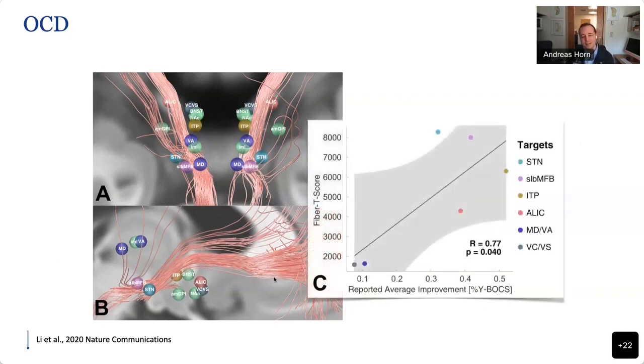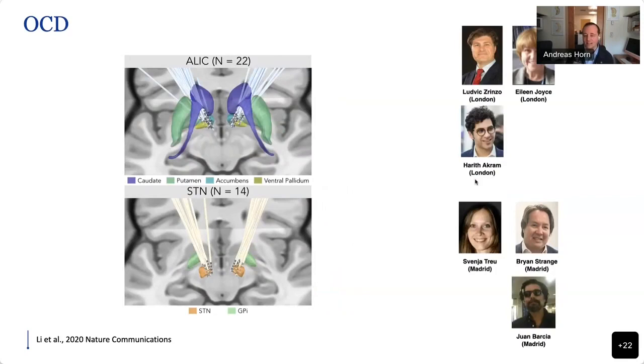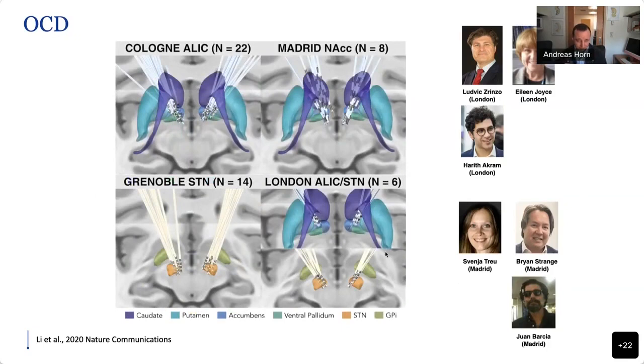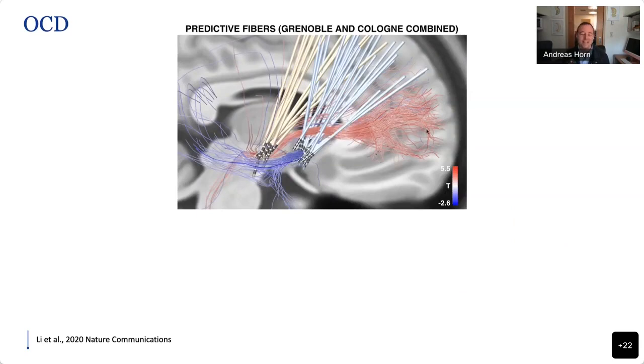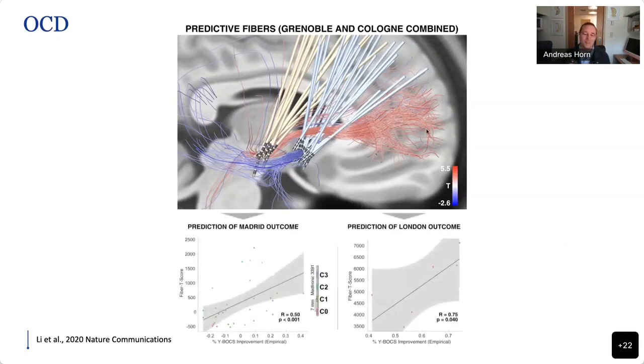And if we measure the distance between each site and this tract and the improvement reported in the study, this correlated. Just 6 data points, so probably not convincing. Still a nice lead. Now we did present this data at conferences in 2019 or so, and the London team was there. We had a rotational student from Madrid at the lab at the time. And these were additional cohorts, unseen. This was already as a preprint out there, there's proof of that online. We were not able to change this tract anymore with the new data sets, but we used it to predict them, and it did work.